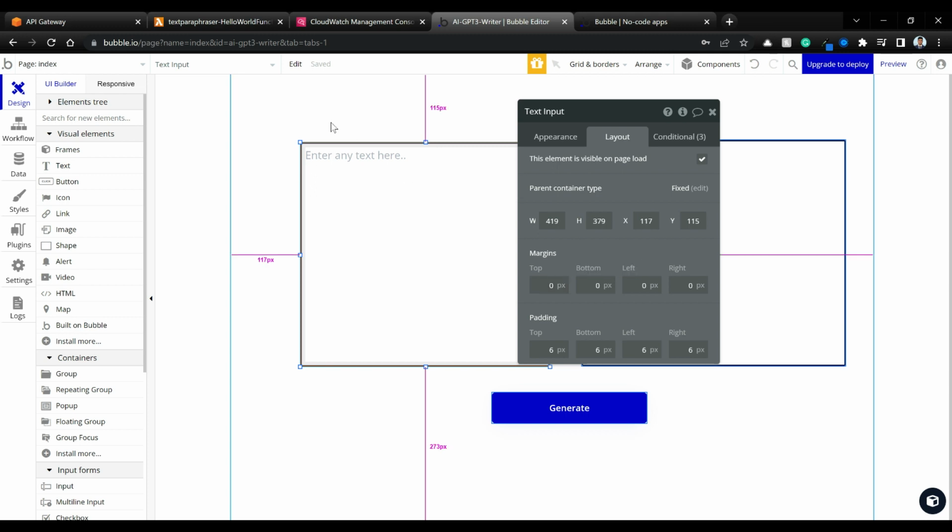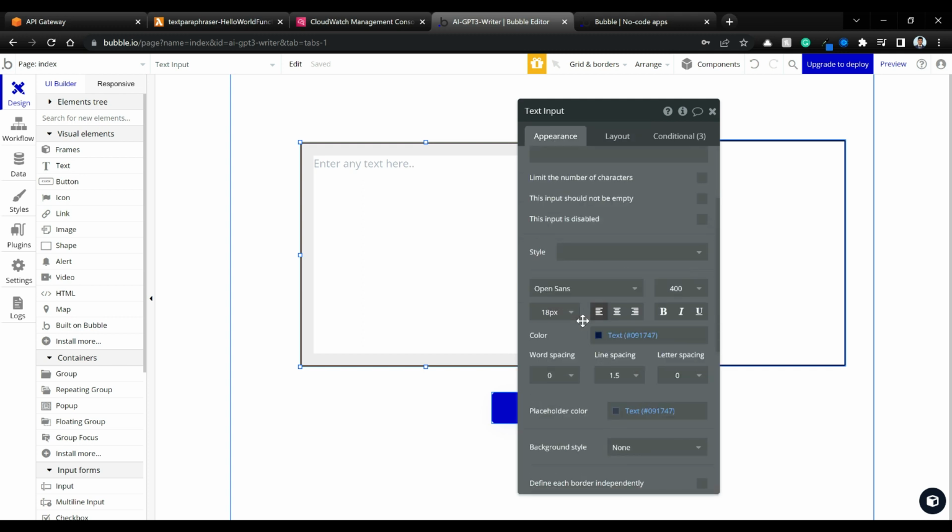Since the text is coming near the end, let's keep some padding. Let's say 20 pixel padding everywhere. Okay, great. So we have Open Sans 18.